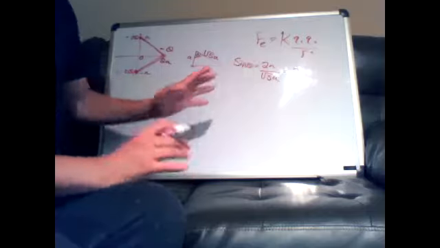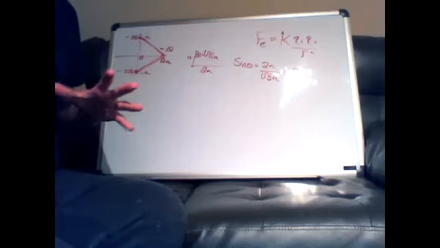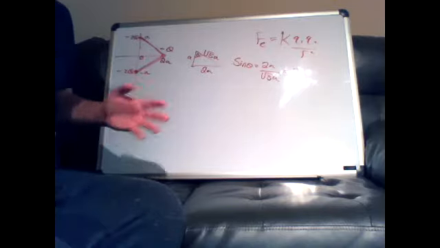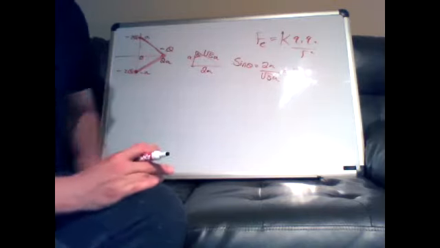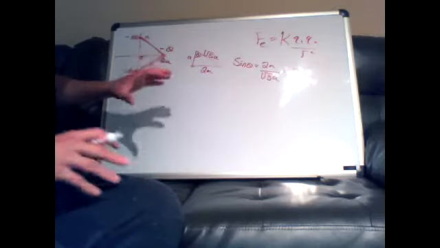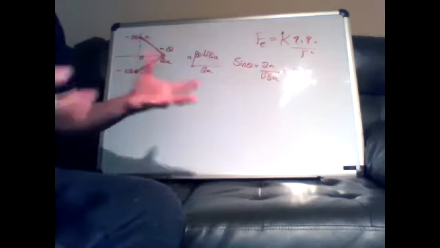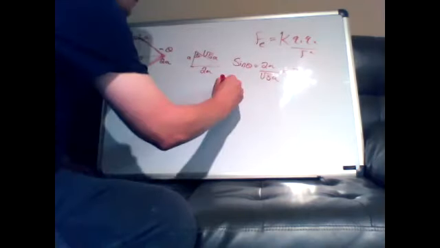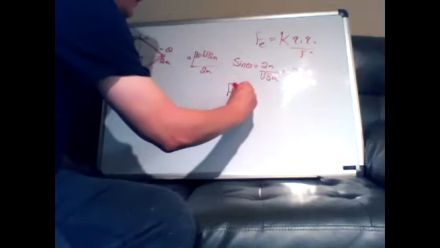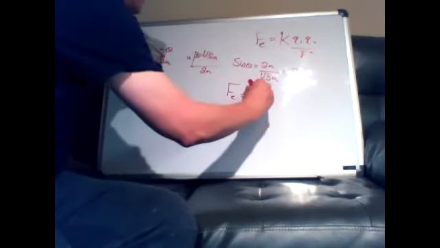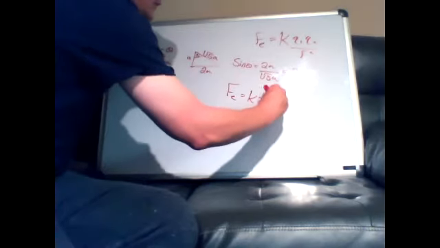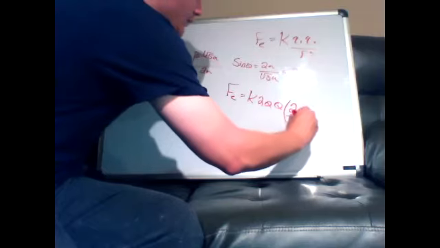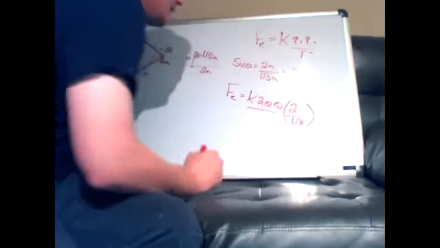So the y component is just going to be our regular total force component, our hypotenuse of our force, times this y component right here. And then to get the total x component, we just add both of those together. And so what we're left with is the electrostatic force is equal to k times 2q times q times 2 all over the square root of 5, and then this is all over 5a squared.